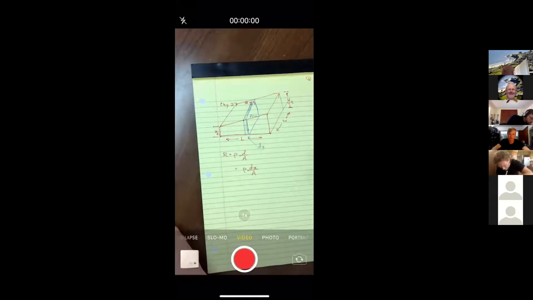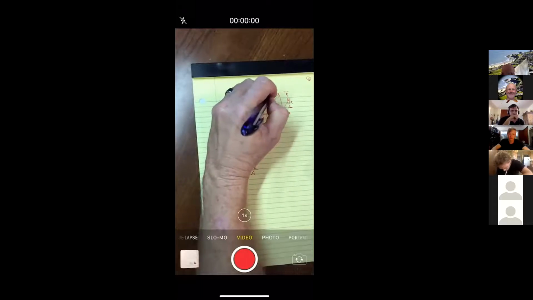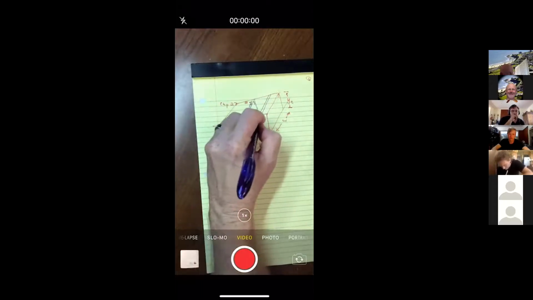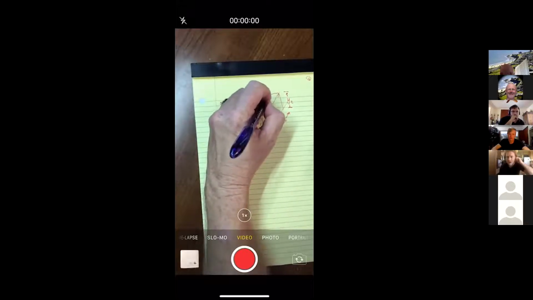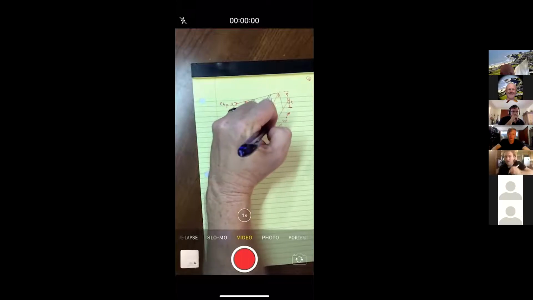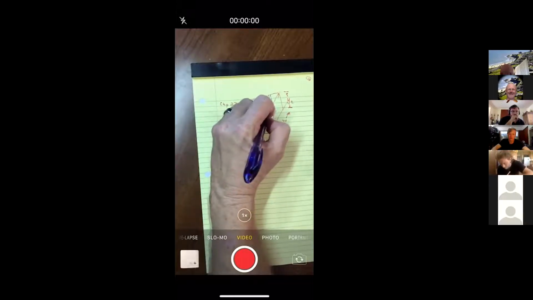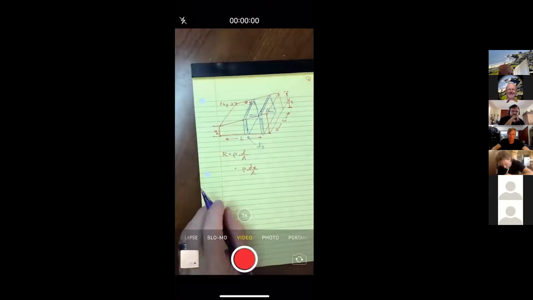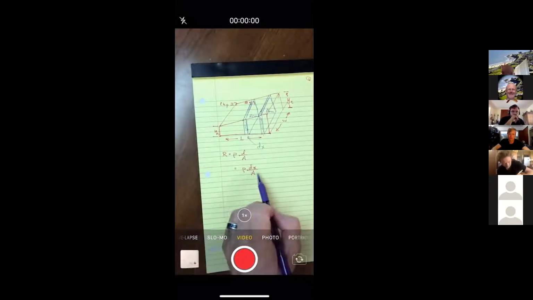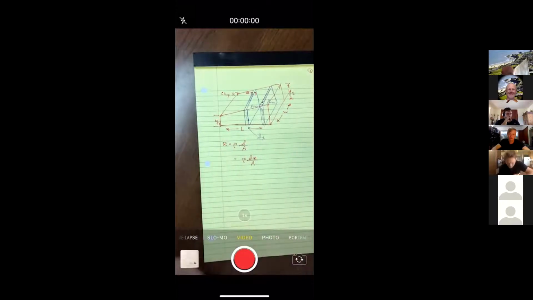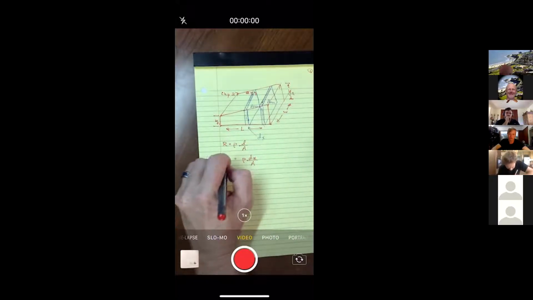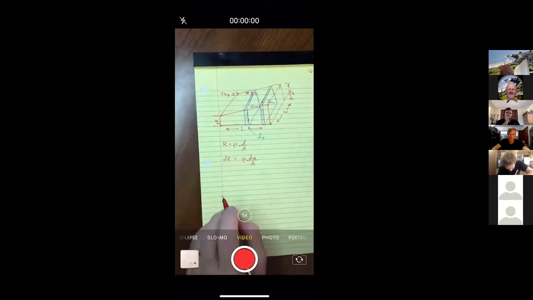Now another slice, which I'll maybe draw in a slightly different color, here, would of course have a bigger area. But I would still think of the formula as the same. It's just that the area is bigger. So here's what I'm going to do. I'm going to say that one little thin slice gives me a little bit of resistance dR.